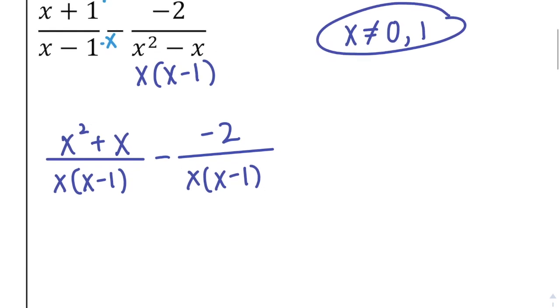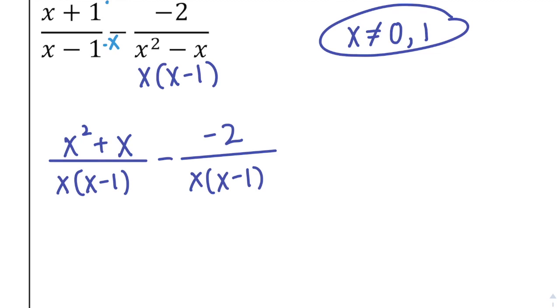So I know that. So I factored, I stated my restrictions. Now I'm just going to go through and add. And remember that 2 negatives make a positive. So that's why I say add there. If this had just been that, then I would be subtracting, but you do have to be careful and look out for those negatives. If there's more than one piece, it means you're subtracting more than one piece. So those 2 negatives are going to make a positive, and I'm going to have x squared plus x plus 2 all over x times x minus 1.